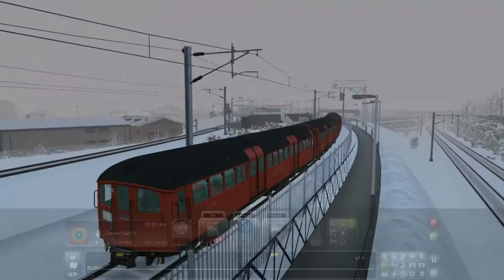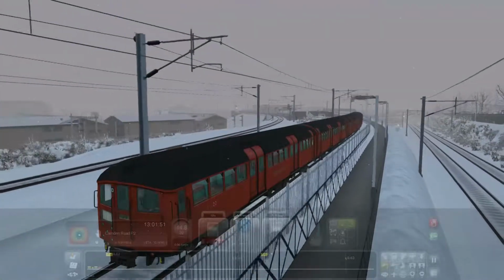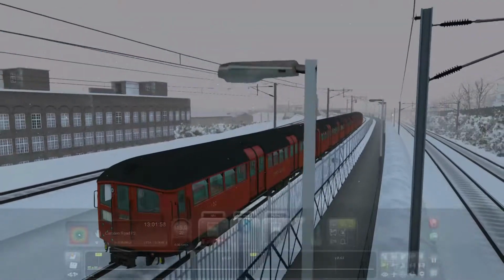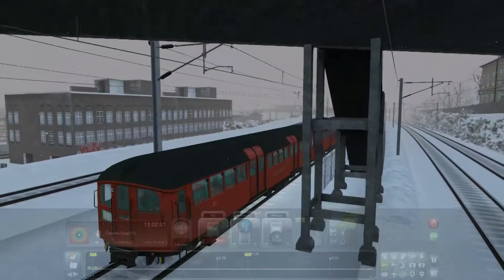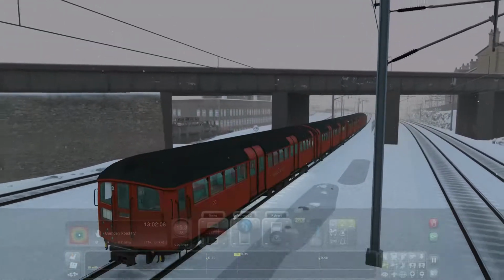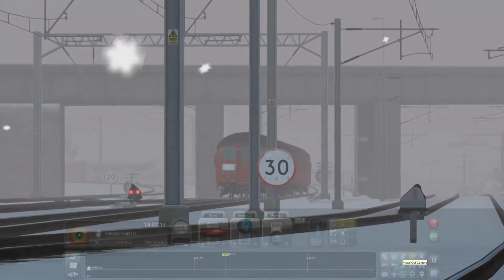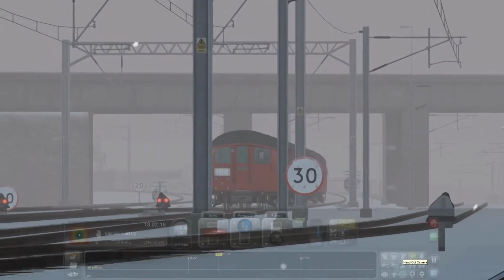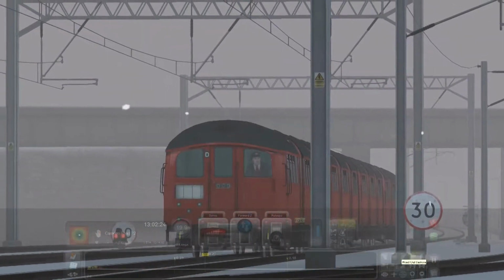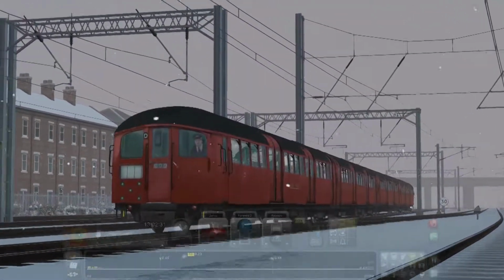Where I was staying in London in 2014, there was lots of different options. I was close to the Bakerloo line if I caught a bus. I was close to the Northern line. I was close to London Overground. So I had lots of different ways to get around the place. That was rather cool. So of course these trains wouldn't work here because these are tube trains that run on 3rd or 4th rail, whereas it's all overhead wires around here. But I'm driving a London Underground train in London, and of course, well, you can do things that you normally wouldn't do.